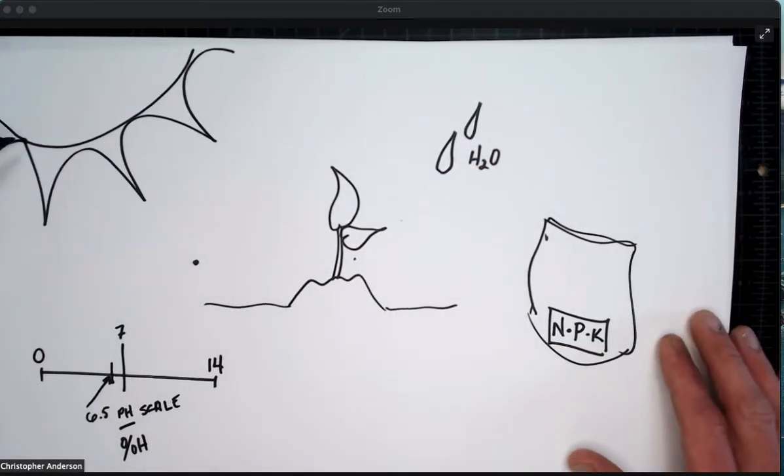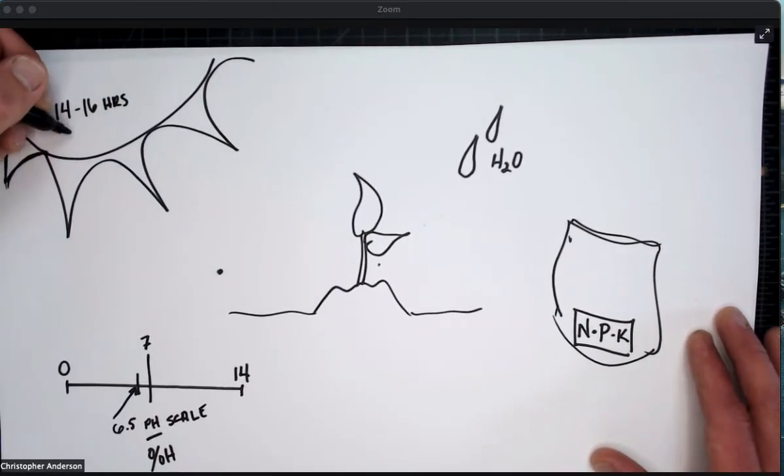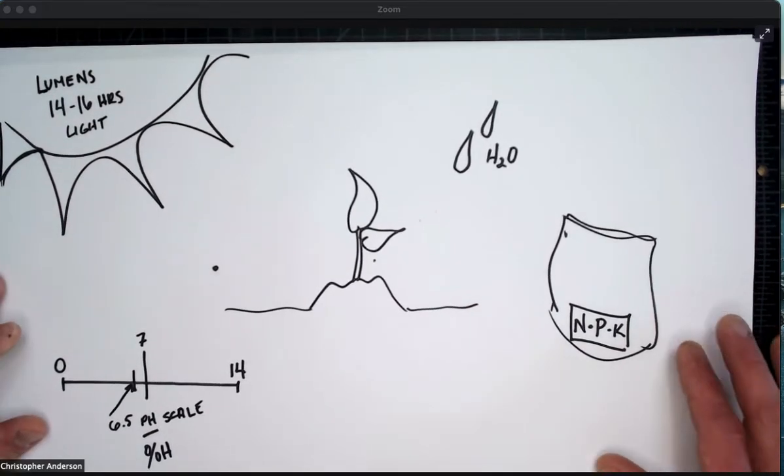How much sunlight does the plant like to get? Yeah, like in the summertime, right? We get 14 to 16 hours of sunlight. How do you measure light? Yeah, there's different measurements for light. I'm thinking of one called lumens. Lumens of light. Luminosity. Lumens. Okay. What else do I need in here?